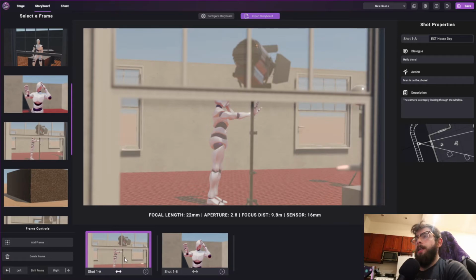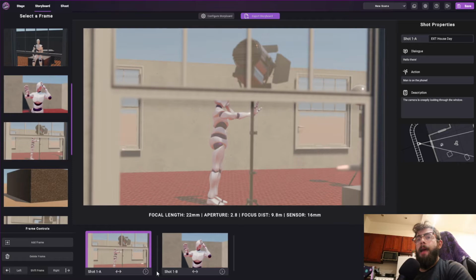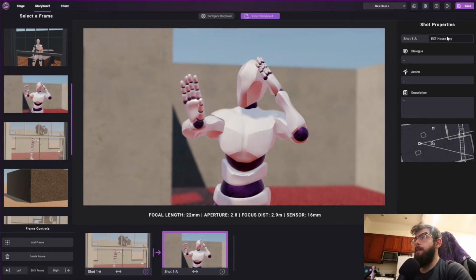Now let's say you wanted to indicate that these two shots are continued, meaning that rather than a camera cut between them, the camera is actually moving from this position to this position. Well, you wouldn't name them 1A and 1B, because those are two different things. You would name them 1A and 1A continued or something like that. So to indicate that, you can click on this little arrow, and it will now name it according to your naming convention. So you see that previously this was 1B, now it says 1A, because it's part of the same shot. And you'll see it retains the shot name up here.